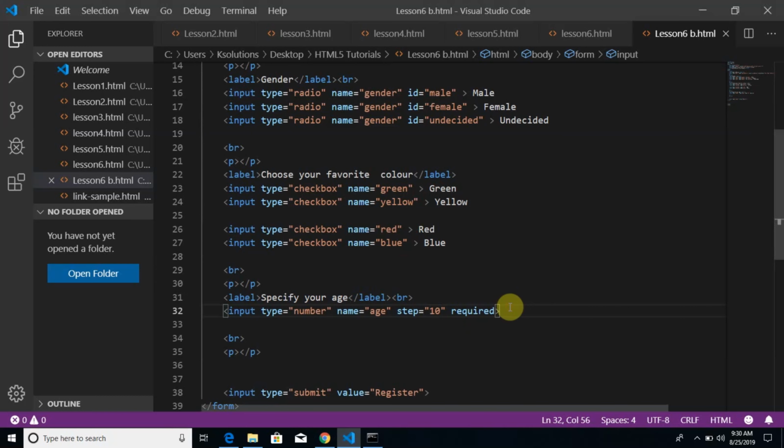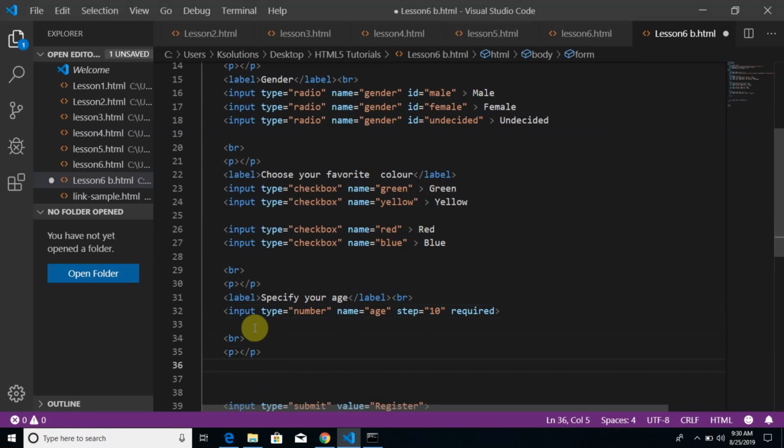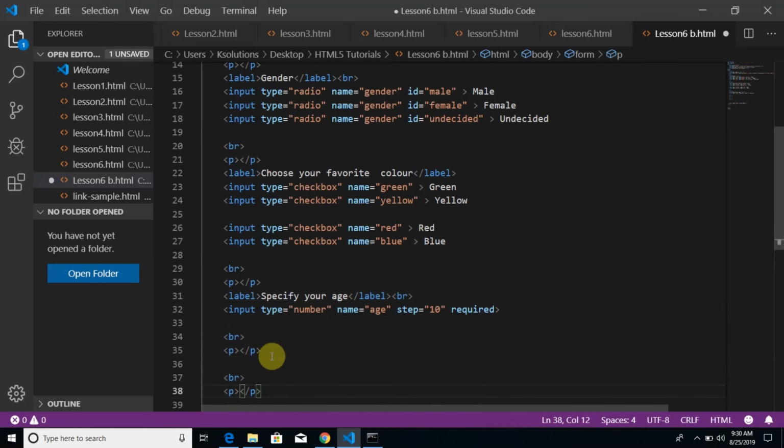Another one that we want to introduce ourselves to is input type equals date. So if I have something here, let me bring this down, and I have input type equals date.